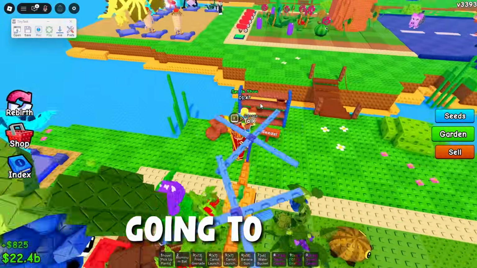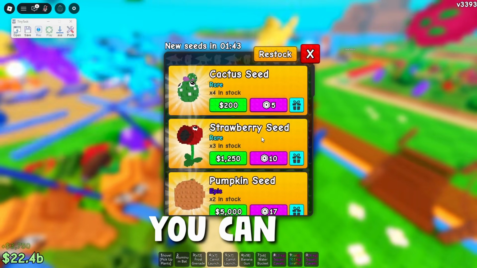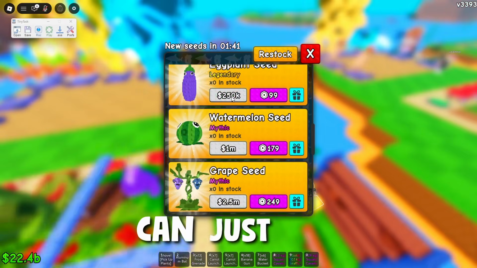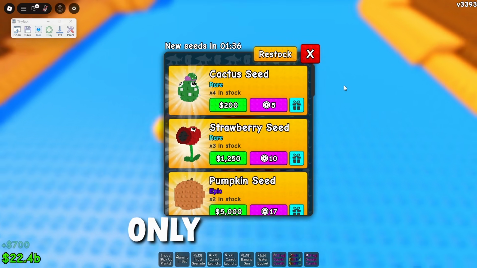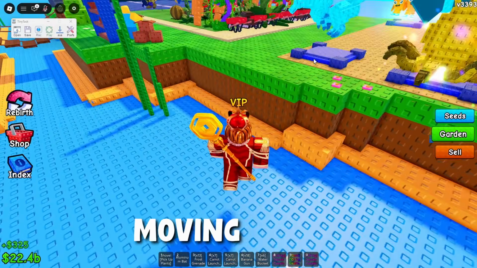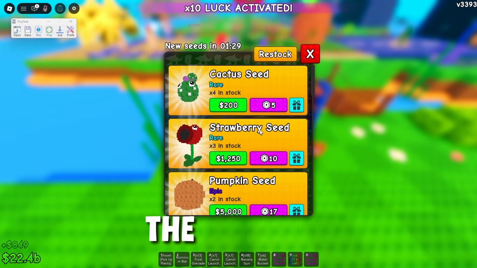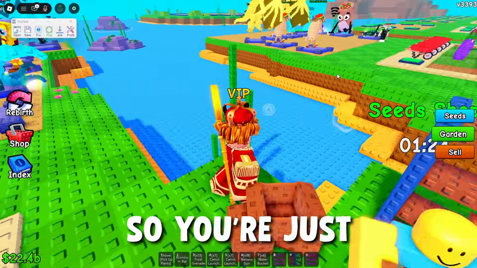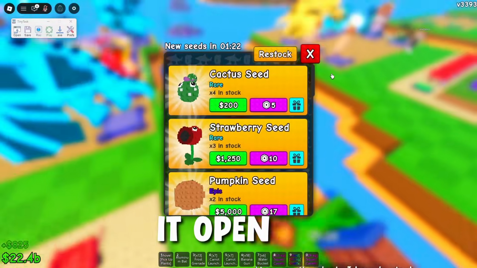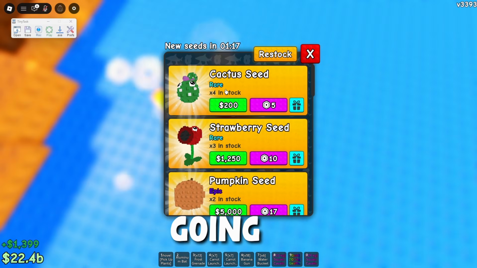Now, the next thing we're going to do is first set it up. I'm going to click onto the shop, and you can do one of two things. You can just AFK this alone, or you can do a few other things. For me personally, I'm only going to AFK this. If you're wondering why I'm moving down here, if you AFK right on the shop, eventually you might re-click the shop and it'll close it out, and that messes it up. So you're just going to open it up, let it open up, and then come out to here where there's nothing interacting with it, and then you're going to start recording.